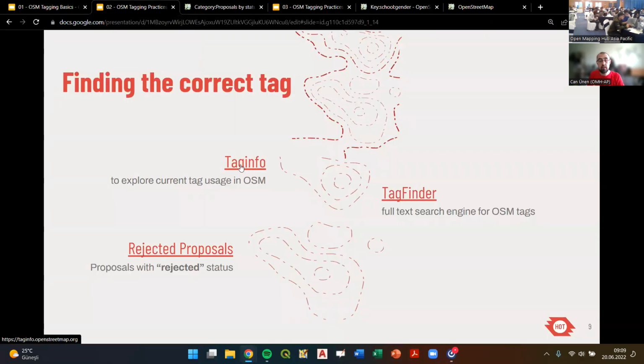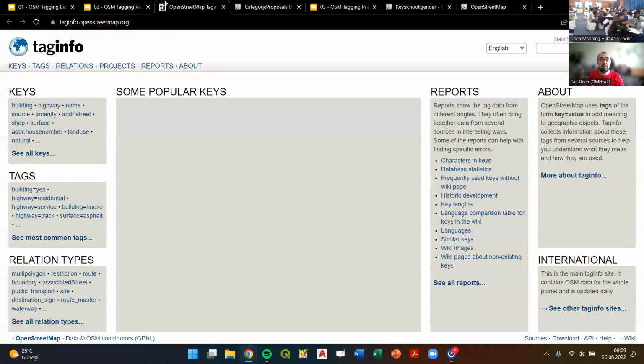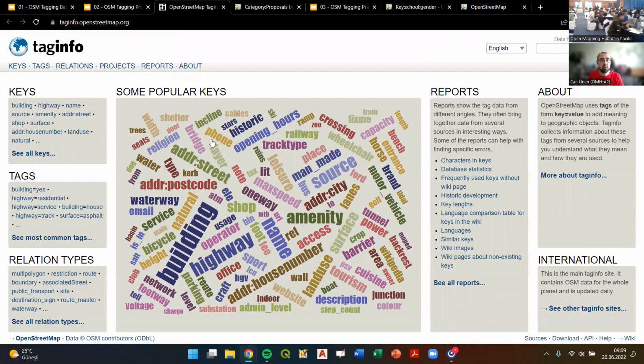So you can also look at taginfo. When you go to taginfo, it shows you some popular keys, some popular categories that are used in OpenStreetMap.